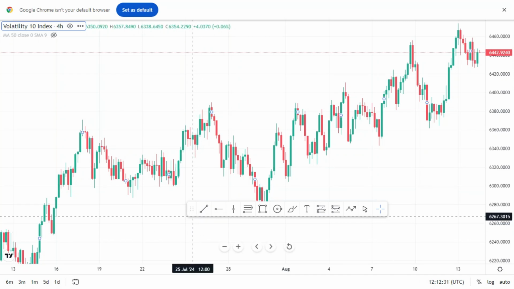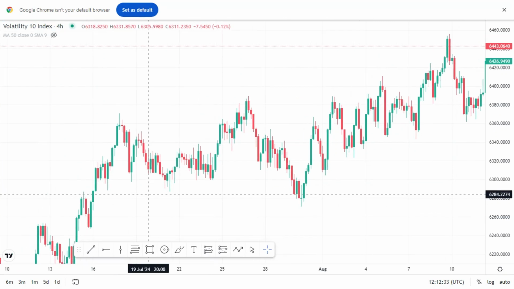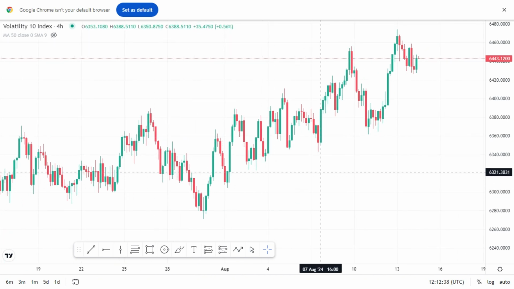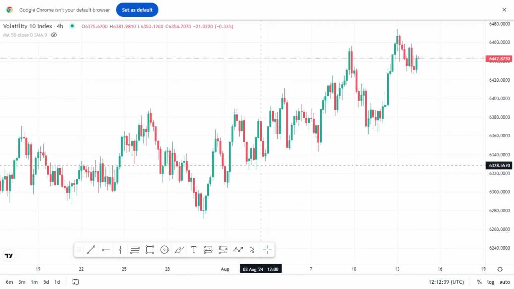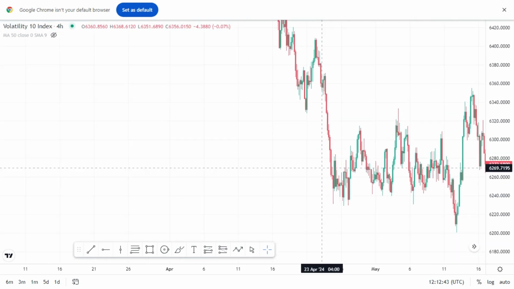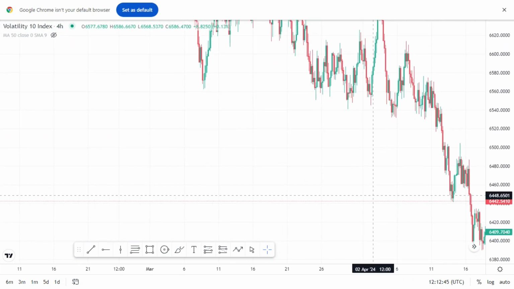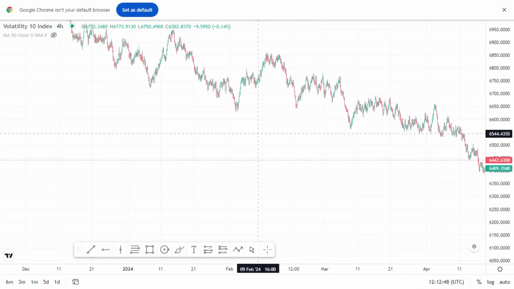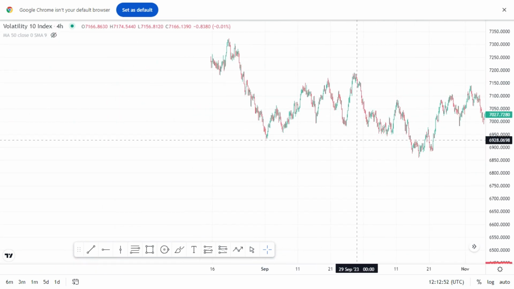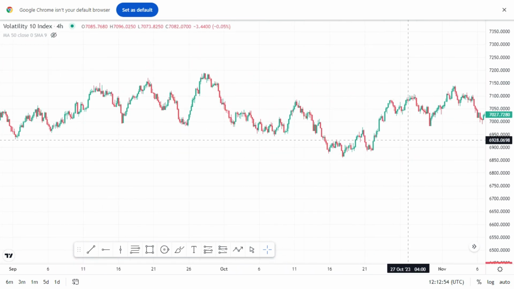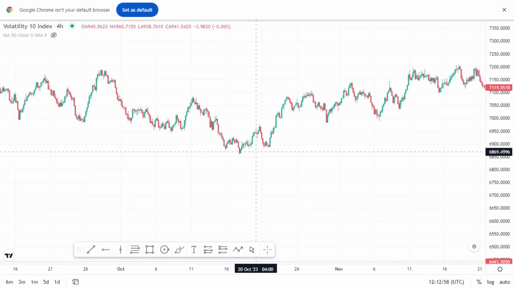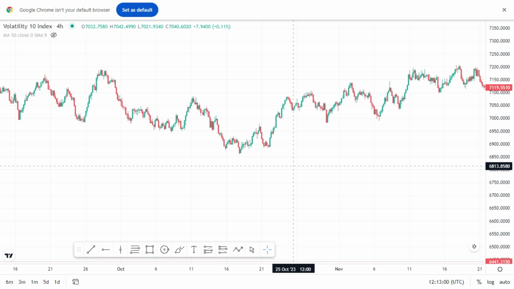So guys, this is the second example of how to apply this setup. Observe very well what I'm doing. I don't go back to something that happened 100 years ago and start sharing it with you. I can go back to maybe 3 months ago, 4 months ago, last year, and start sharing. But I don't want you to feel like this is not something I can do on a daily basis or every week.